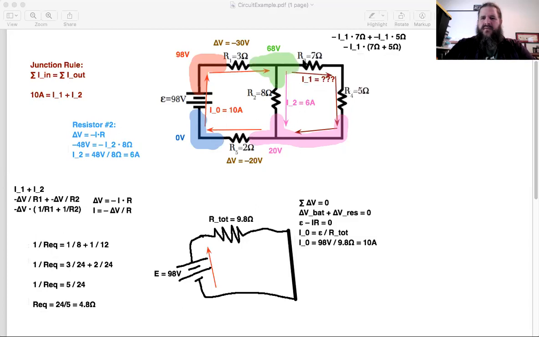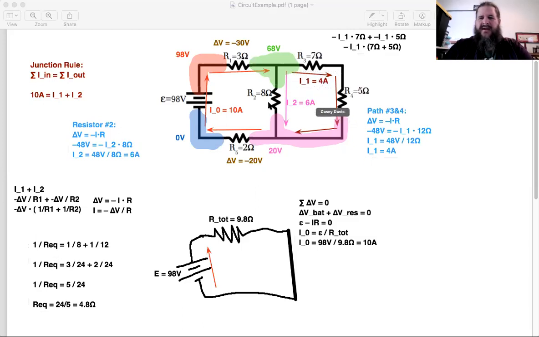And we could do the same thing for resistors, really for resistors 3 and 4 together. At this point, it might be useful to treat resistors 3 and 4 as still combined. So if you treat path 3, 4, the path consisting of resistors 3 and 4, we can still use delta V equals negative I times R. We're still going from 68 volts at the beginning to 20 volts at the end. So delta V is still negative 48 volts equals negative I1 times, and what's the total resistance of this entire path? Yeah, 12 ohms. So to get I1, we can just divide both sides by negative 12 and get 48 volts over 12 ohms, which is 4 amps. So that's the current in this entire path, the path consisting of resistors 3 and 4.